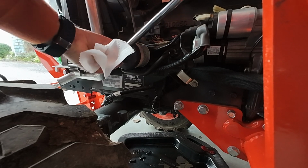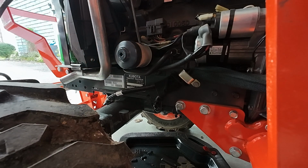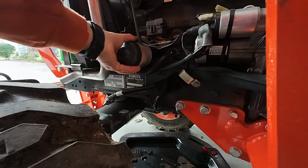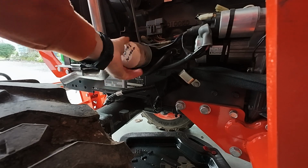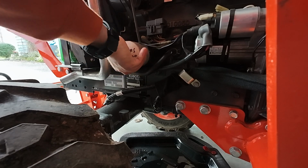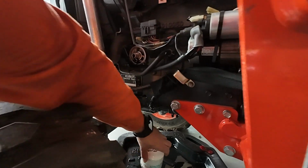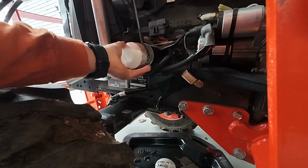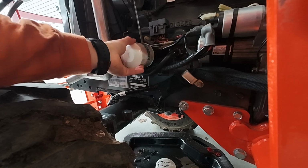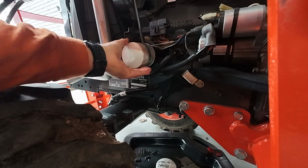I'll get this bad boy off here. All right, that should be good. Get my oil wrench off. There we go. All right, there we go. All right, guys, we're installing the new filter here. Get screwed on. We just hand tighten this one.